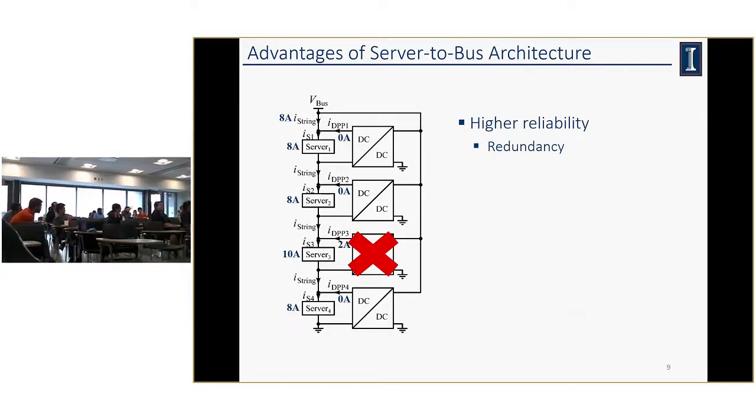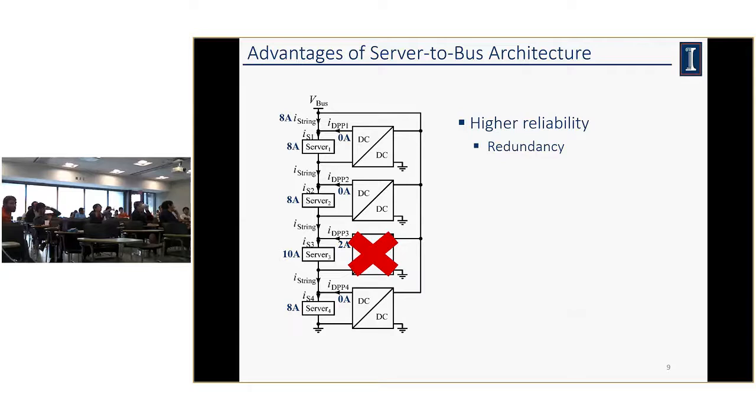I mean, this architecture is adopted, and you can do the protection. You can put some sort of isolation circuit around the DPP number 3. If it is shorted, you can detect it, and you can isolate it. Then it's not shorted. Another thing you can do, if it is shorted, and if all DPP converters are rated for high enough voltages, so let's say this 48, if one of them fails, you can still regulate the remaining feed to 16 volts. If the converters and servers are rated for that voltage, you can still level the power. So those are different options that just came to my mind. You can do that, but at this level, I don't think that's right.